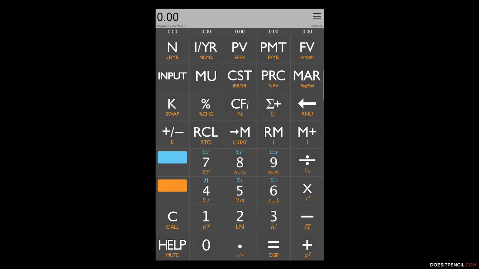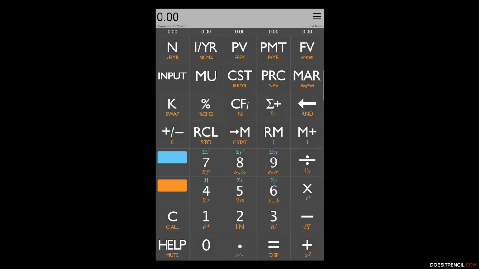Here's the hat trick with time value of money, and it always works the same way. Find 3 variables in the field, solve for the 4th. Find 3, solve for the 4th. You can also do find 4 and solve for the 5th, but we don't do that in Desert Pencil. We just do find 3, solve for the 4th.